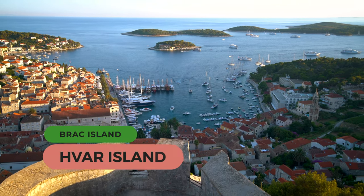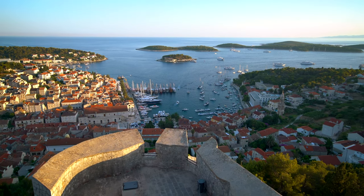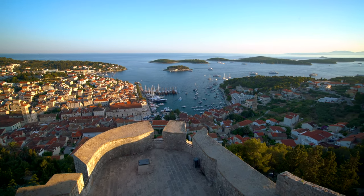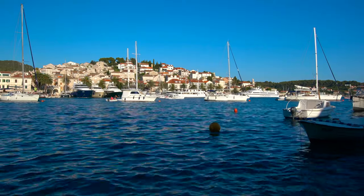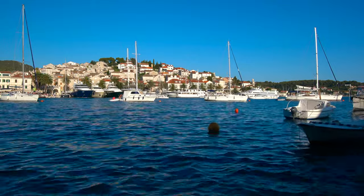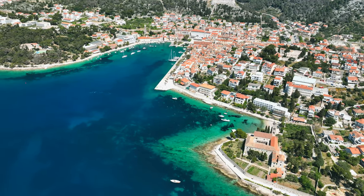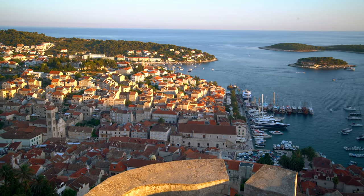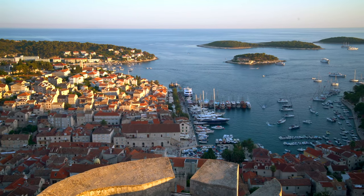By now you've likely discovered that Brac is just the most gorgeous island paradise you've never heard of. One of the other Dalmatian islands found in Croatia is Hvar Island, which also has had an impact on national and European history. You can enjoy the same mild weather on Hvar Island no matter what time of year you're traveling. The various inns on the island are typically quaint, and if you want to add to your wine tasting experience, there are several terrific vineyards and a winery on the island. There are lots of great dining options and a marina with rental availabilities. Hvar Island offers the full vacation experience whilst allowing you the ability to enjoy a quieter trip or explore the local area.